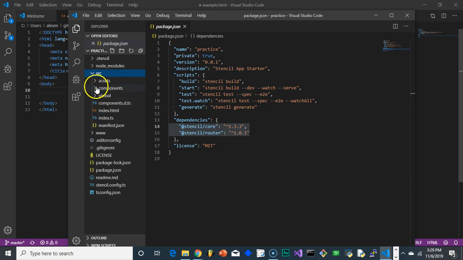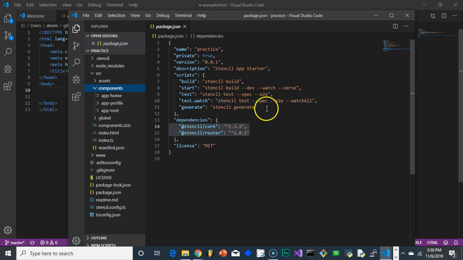So the way it works is that all your components are in this components folder. Every component gets a folder. And then here we have three components already. Now, if I wanted to create my own component, I would run this generate command, and it'll just set everything up for you. So watch what happens. Let's do that.